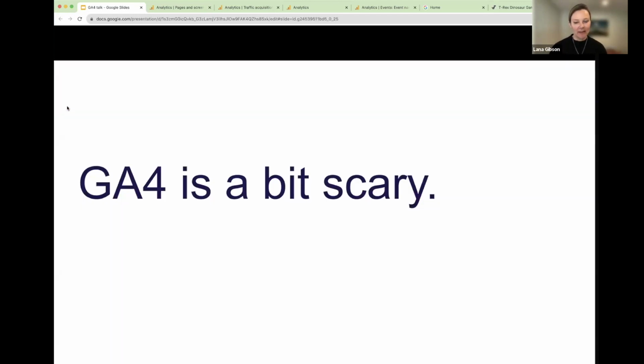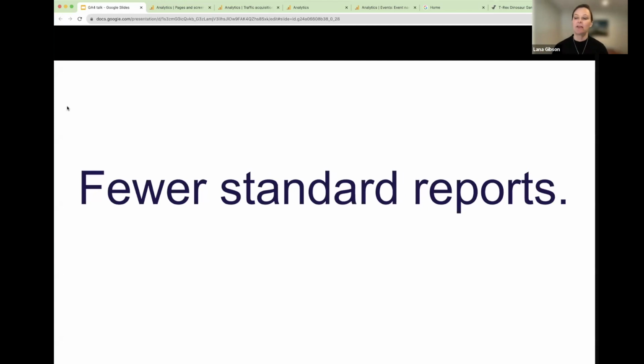But GA4 is different. It has fewer standard reports, which you'd think would be quite helpful, right? Less data and fewer reports may suggest that it will be easier. That's our content perspective on things, just reduced complexity. But they've actually hidden a lot of the good stuff, and meant that you need to use complex filters and custom reports to get it out. I read a blog post saying that UA had over 100 different built-in standard reports, whereas GA4 has 17. So that's a big change.